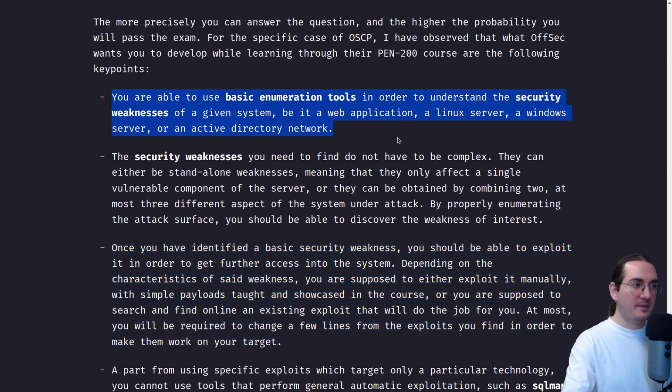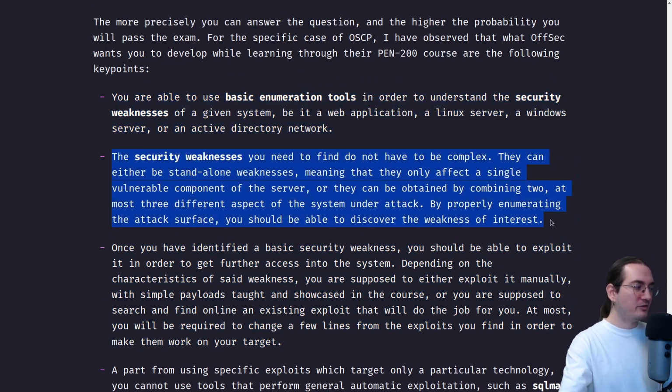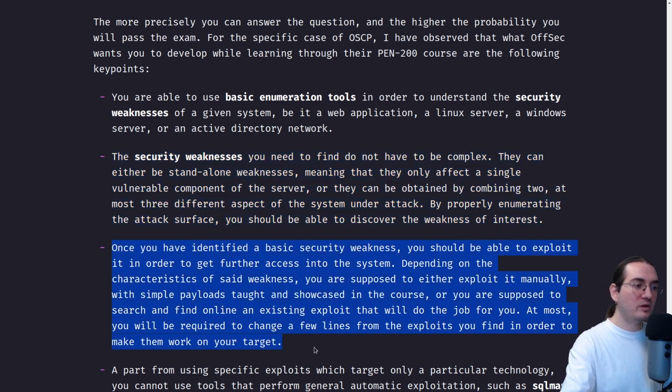So you do basic enumeration, you understand the security weaknesses. So you show OffSec that you have this basic conceptual understanding of what it means to be a security weakness, and also you are able to exploit it either manually using simple payloads like simple SQL injection, simple directory traversals, simple local file inclusion, or you are able to search online to find exploits written by other security researchers.